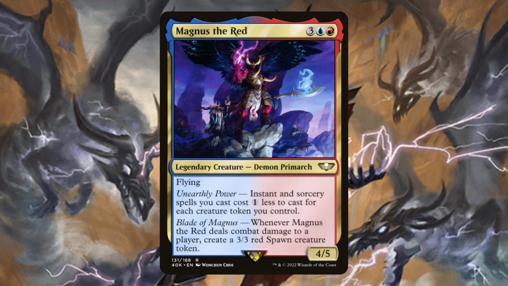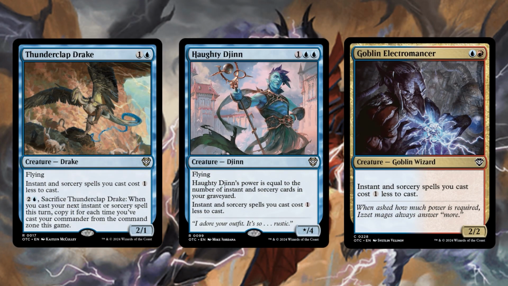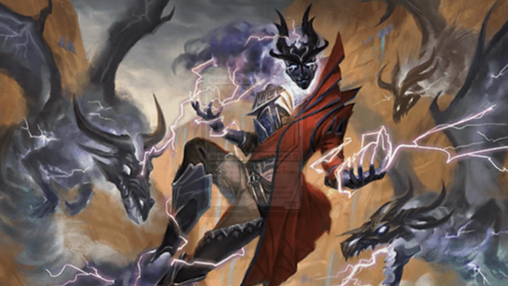Magnus the Red is going to be incredibly useful here. Now all of those drakes and dragons we're creating are going to reduce the cost of our instant and sorcery spells. He can flat win us the game if we have the right cards in hand. We're also playing Thunderclap Drake, Haughty Djinn, Goblin Electromancer just to reduce the cost of our instant and sorcery spells even further. Stormkiln Artist is amazing, especially with all of these cantrips we have. Now we cast a spell and we can instantly get mana to cast another spell. That's exactly what our commander wants to do every single turn.